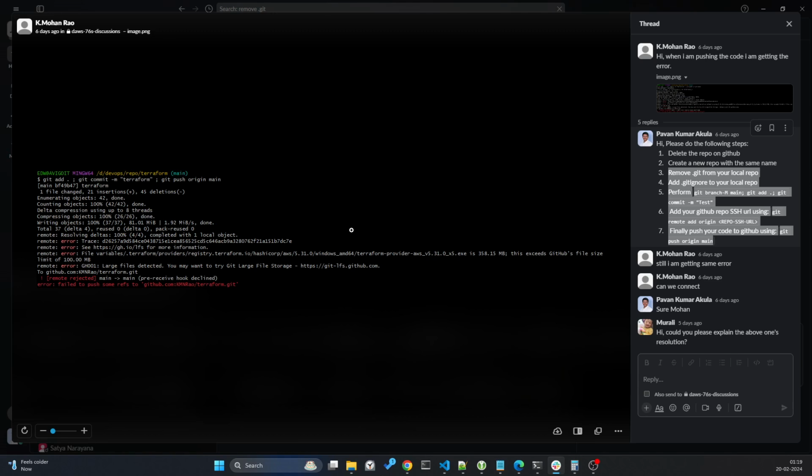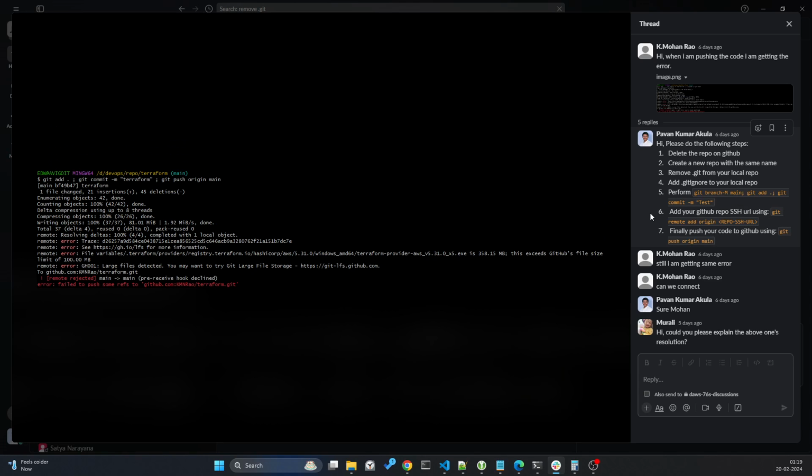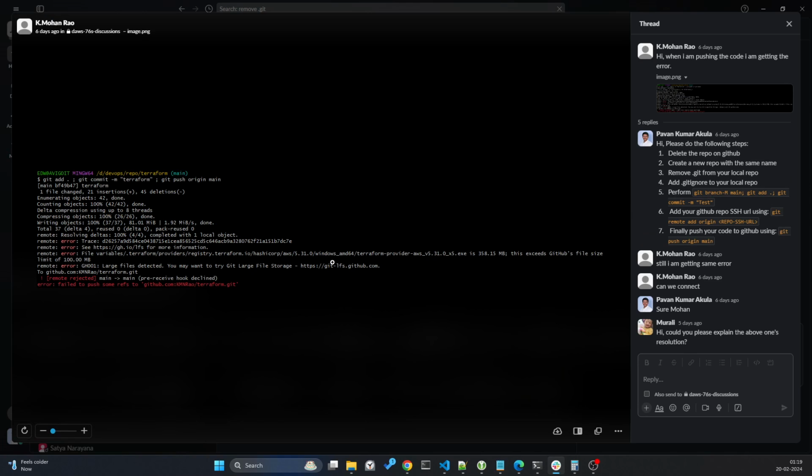In this case, you can solve this problem in multiple approaches. For example, one quick and dirty solution that we used to suggest to students who are unaware of how Git works is to delete the repository, meaning removing the .git folder from the local repo, and then add a .gitignore and perform all the other steps, and that way they will be able to push the changes to GitHub.